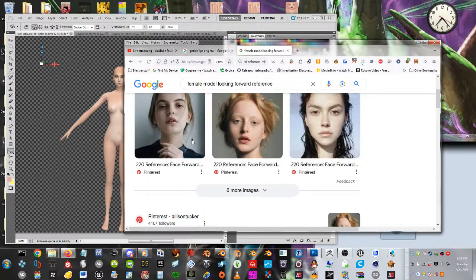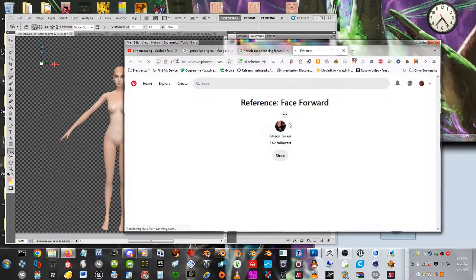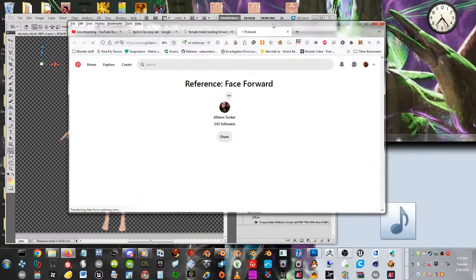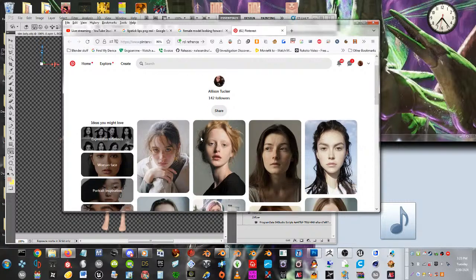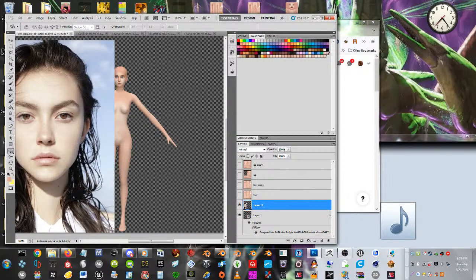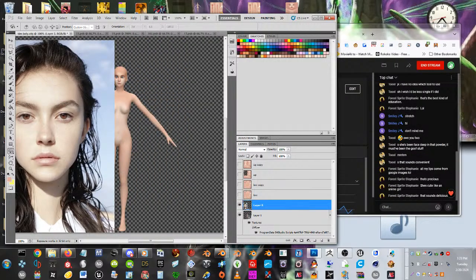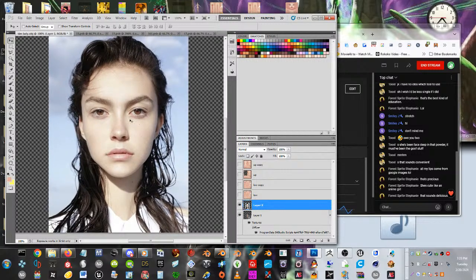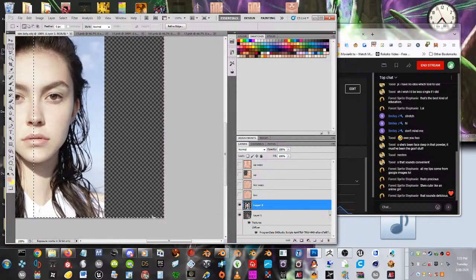Yeah, she was the one we used last time. So this is an old school way of doing it. We used to do this when we were making textures back in the ye old days. I don't know if people still do this. You would take this picture of a model facing forward, then take her face and split it right down the middle, like a dish.